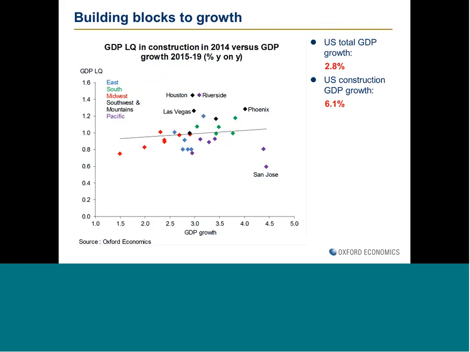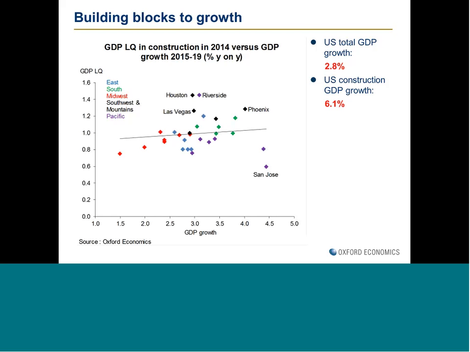So if the GDP LQ is 1, it means that metro has about the same strength in that sector as the US as a whole. If it's greater than 1, it's somewhat strong in that sector, while if it's less than 1, it might be slightly underdeveloped in that sector. So effectively, we're looking at the metros labelled to see any certain trends, but we're also looking at the line of best fit to see if there is any correlation between the concentration of GDP in the sector and the likelihood of overall GDP growth.